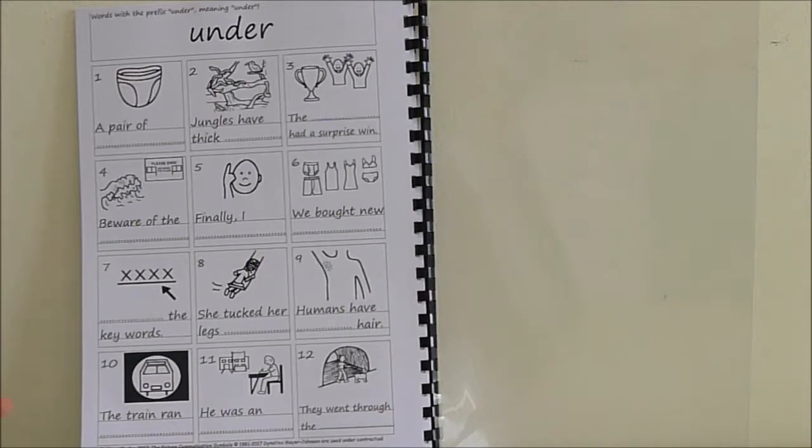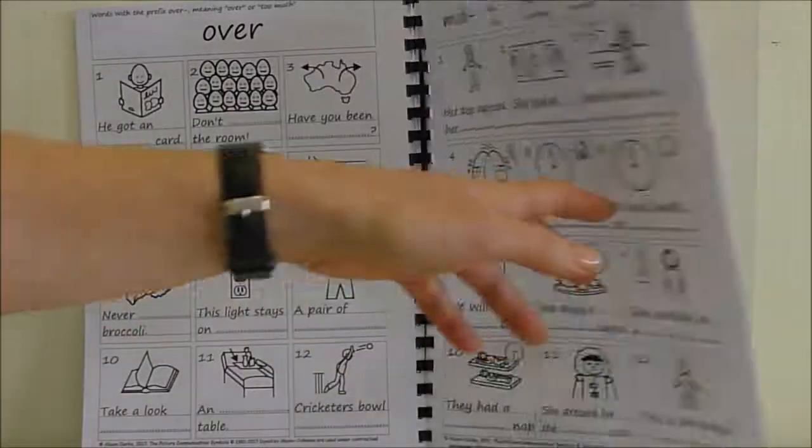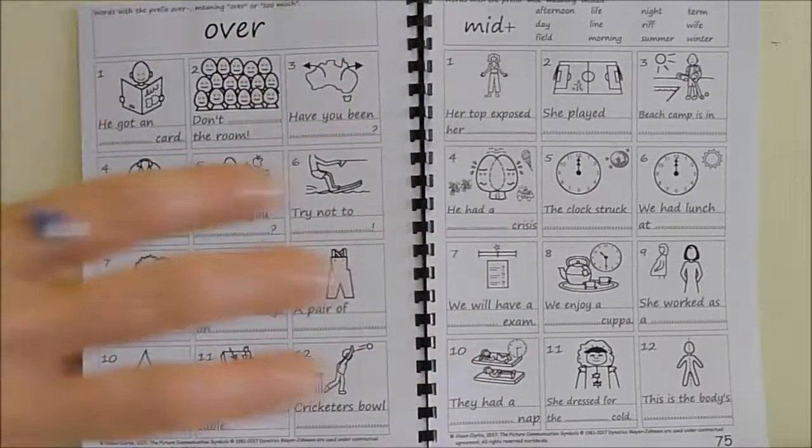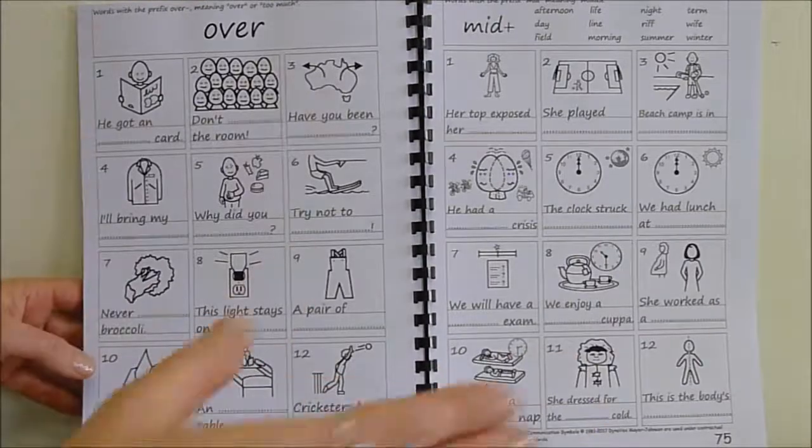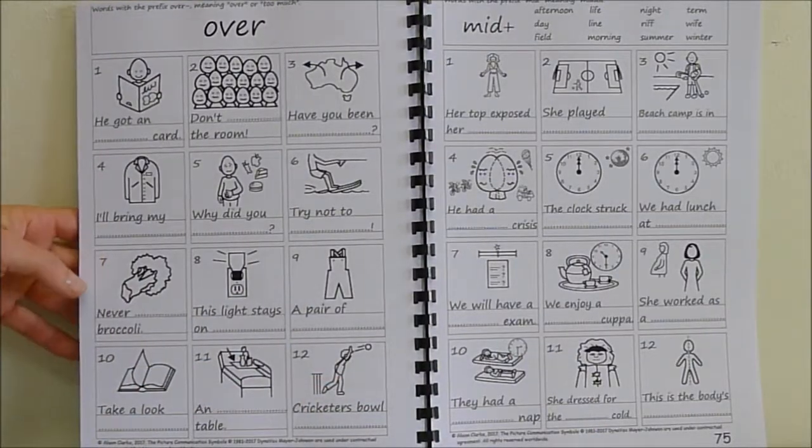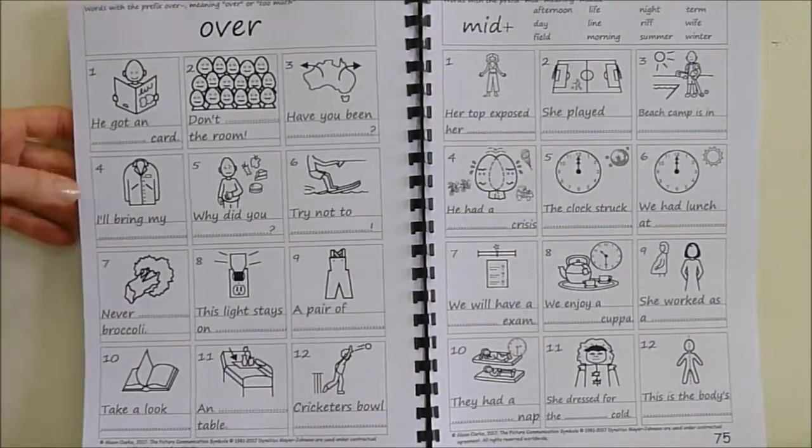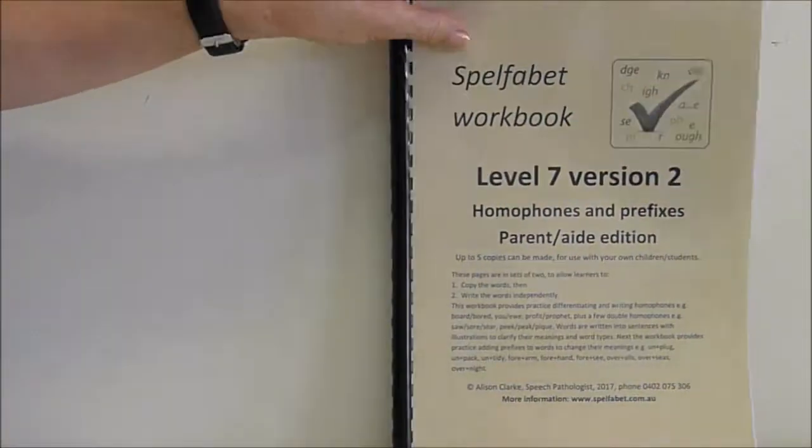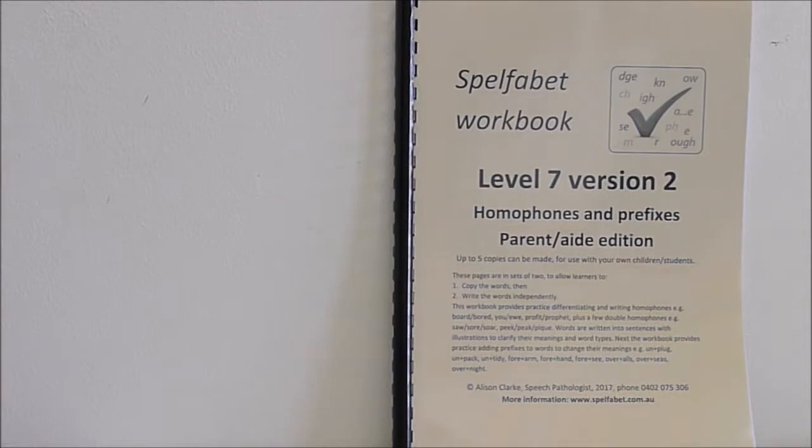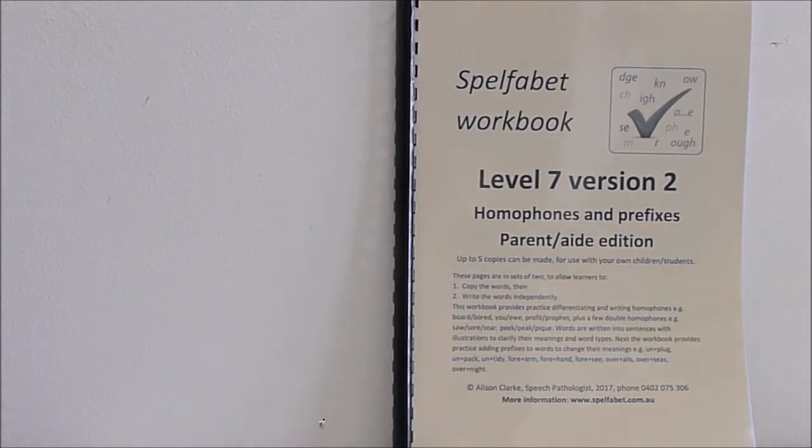Don't be too scared by the fact that they look long. You can break them up into not just sounds and their spellings but also meaningful word parts or morphemes they're called in linguistics. So that's the first one. And the next book is suffixes which are harder because sometimes you have to tweak the end of the word before you add a suffix.